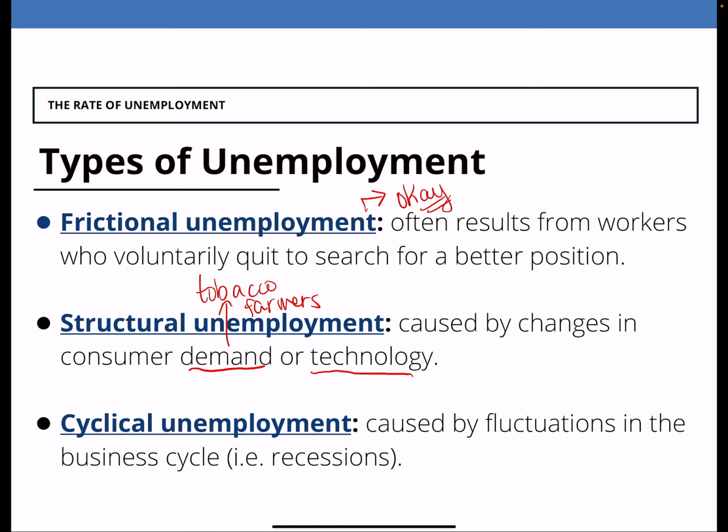And then we have cyclical unemployment. So cyclical unemployment arises due to a contractionary business cycle. Okay, so it's due to fluctuations in our business cycle. Cyclical unemployment comes about during a recession. And later on in this course, when I talk about things that our federal government tries to do in terms of fiscal policy to combat unemployment, this is the type of unemployment that I'm referring to. Okay, so the government will often step in during a recession and try to help us get rid of or reduce cyclical unemployment.